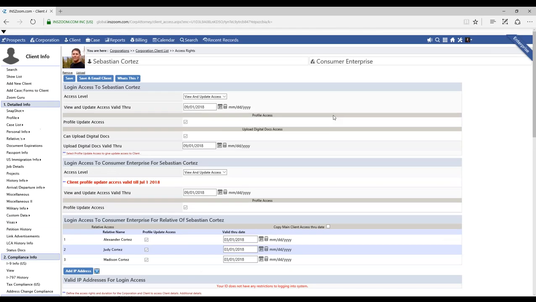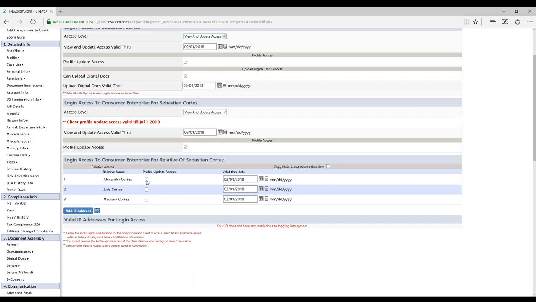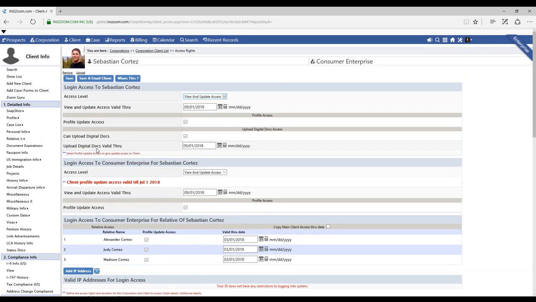Okay, now for this page, I have obviously granted access to the portal to Sebastian, but you would go through each of these areas and decide if you just want them to have access to view. It is going to default to no, but you can change it to either have viewing access or view and update. And then you have to decide how long they can have the access for. So you just go through each of these items and you make sure that they have access for a good amount of time, and then you can also grant access to their family members. And then when you've done all of that, you click on Save.